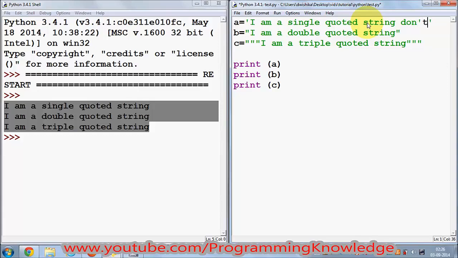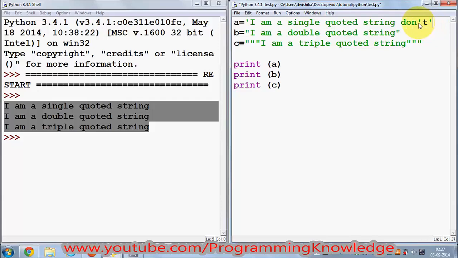And when I use a single quote with the string which is already enclosed in single quotes, then your Python program will interpret that your string starts from here and ends here, and this will be alien to your Python program, because it will think that this single quote starts from here and ends here. So this is a string, and what is this? It's not recognized by Python.